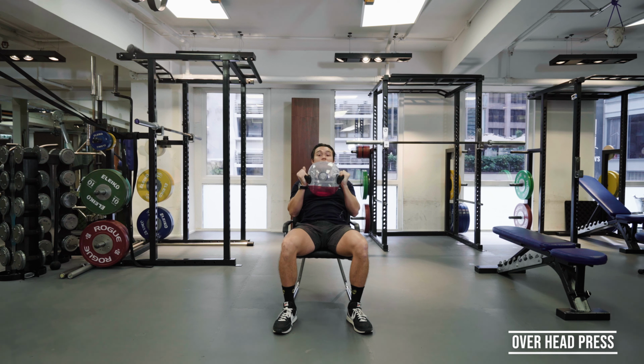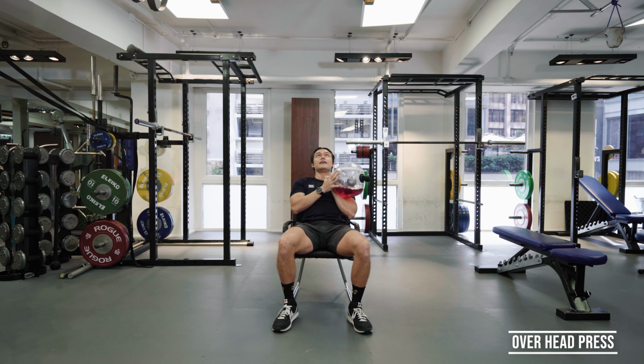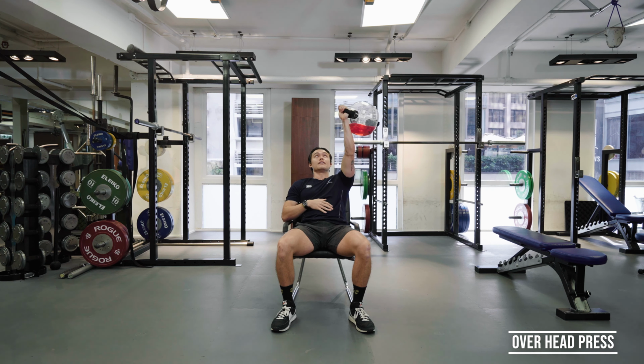Again, these guys will be very important, especially if we struggle a little bit with balance or strength within our legs. For when we stand up from the chair or from something seated, we are able to use our arms to kind of help us lift ourselves up. Good job. Now, if this is too easy, feel free to hold this to the side and you're just gonna go for a single arm.